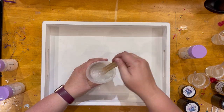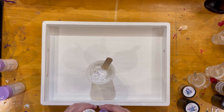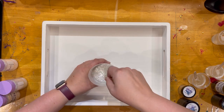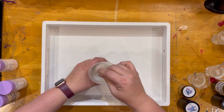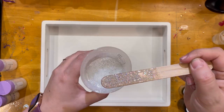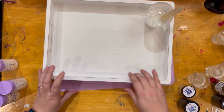So that's really pretty. Like I said, I want to add some quartz to it so it's got a little bit more chunk to it, not too much though, just enough. All right, get that nice and mixed in there. So here I'm going to show it a little better. This is really mixed up real well. I'm going to set that in the tray because I can.